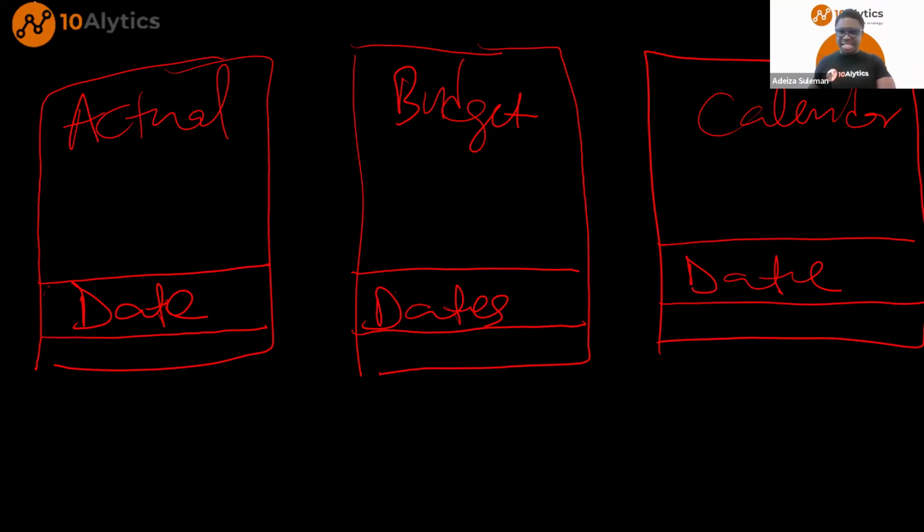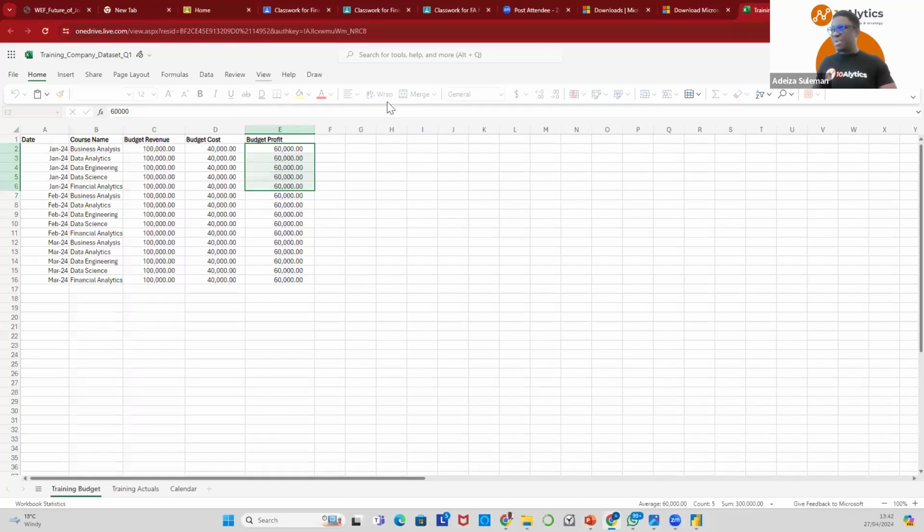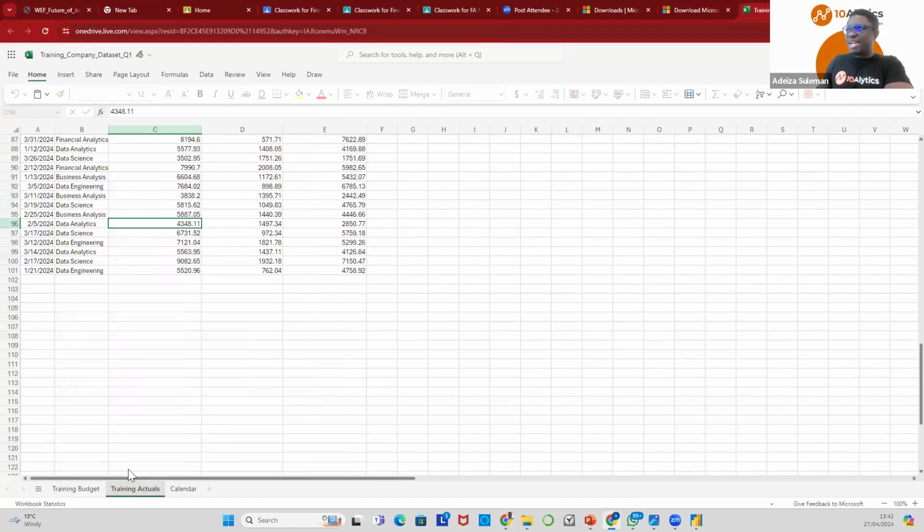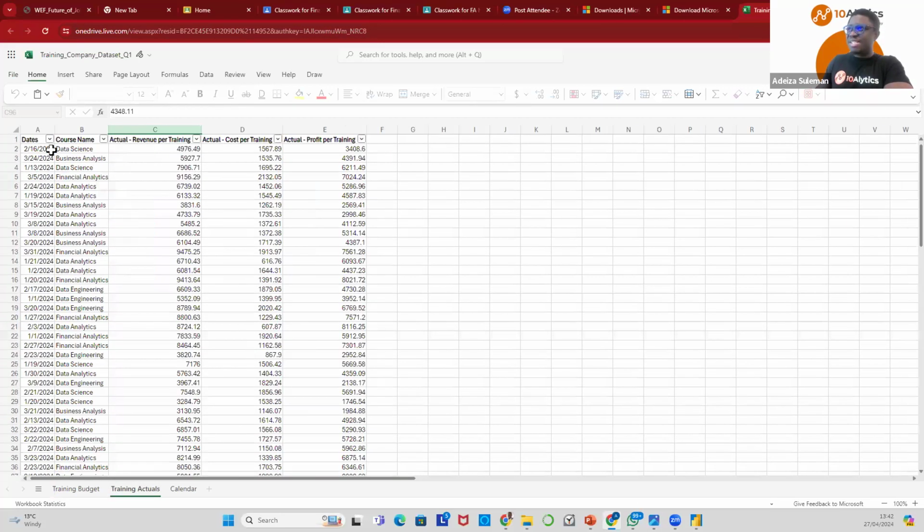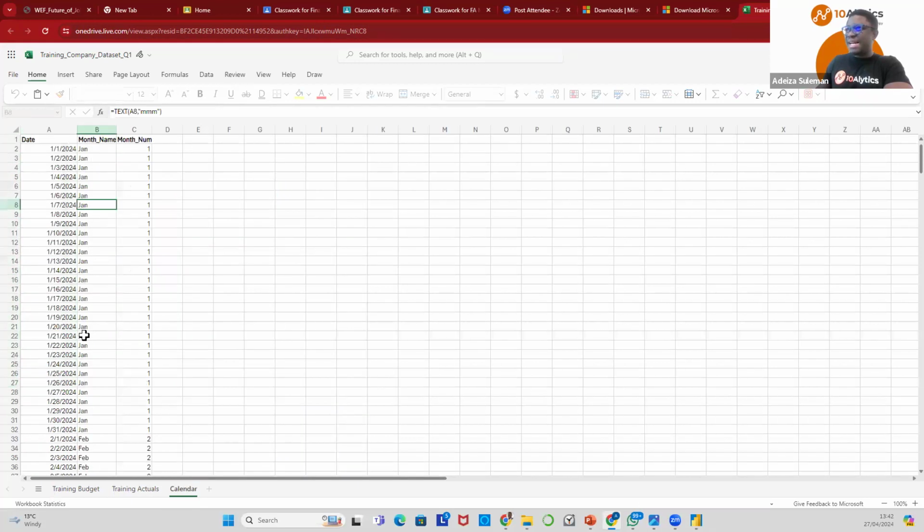So let's go to the data set and let me show you exactly what I'm saying. If you look at the training budget, you can see that it has dates, correct? If you go to the training actuals, you'd also see that you have dates. And if you go to calendar, you'd also see that you have dates.